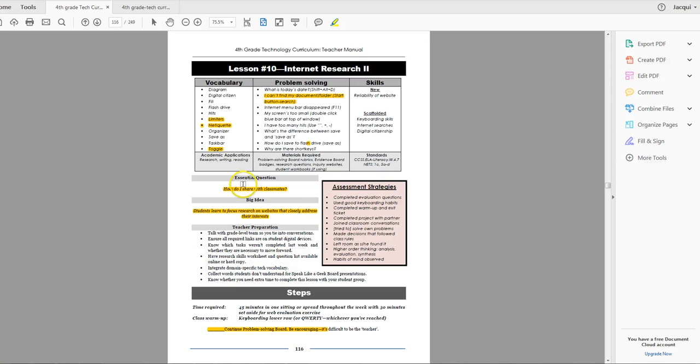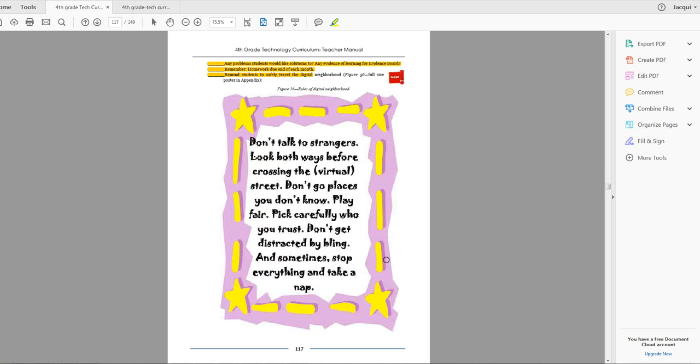Okay, so here's your essential question, your big idea. You're going to continue with the problem solving board. Students are still working on problem solving and making their presentations. You're going to ask them if they had any tech problems in class or at home that you could talk about, or any evidence for the evidence board to bring up. These are very quick, so they don't take a lot of class time. You give them about 15 seconds to share their evidence, and then you move on.